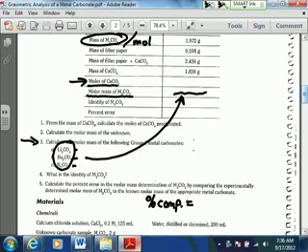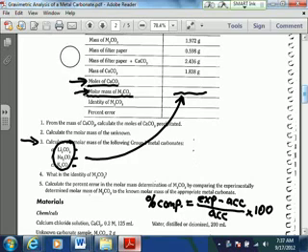you're going to take the actual or experimental minus the, well, here, I should probably write this the correct way here. The experimental minus the accepted divided by the accepted times 100, okay? So you take the experimental value, which you found right here. You divide that by whichever one of these 3 that it is, lithium carbonate, sodium carbonate, or potassium carbonate, and just plug that into the equation, okay? The accepted value, experimental minus accepted over accepted times 100, and that should give you your percent error, okay? All right, so that's that.